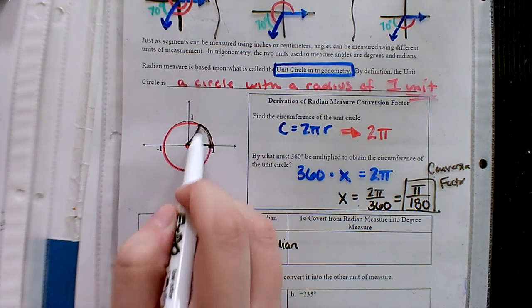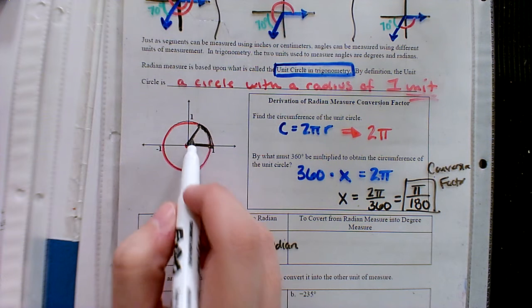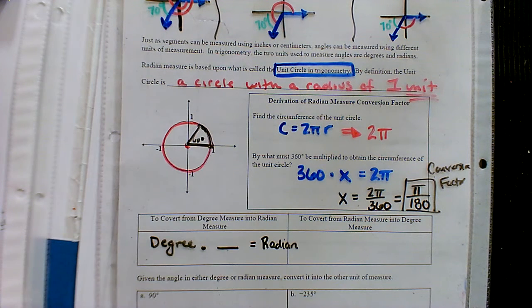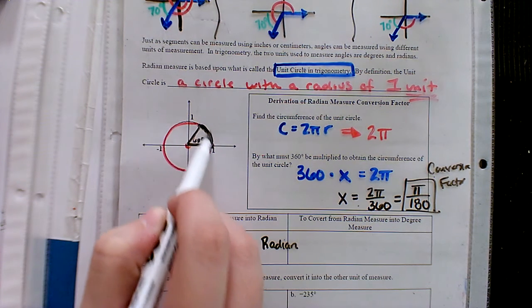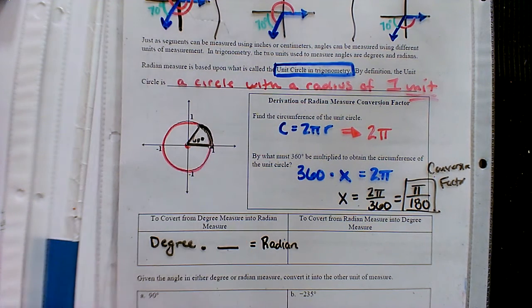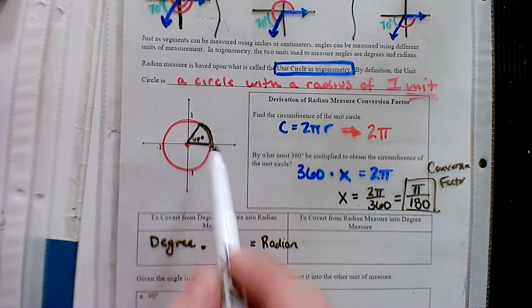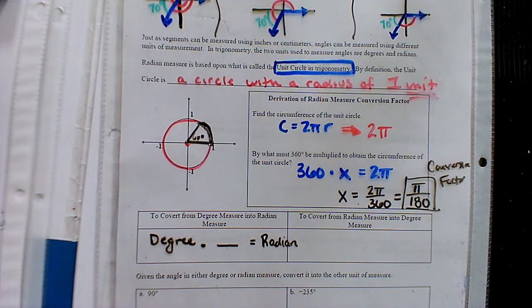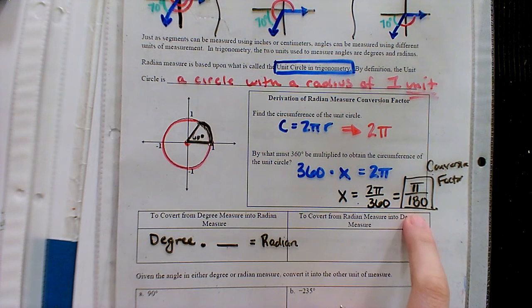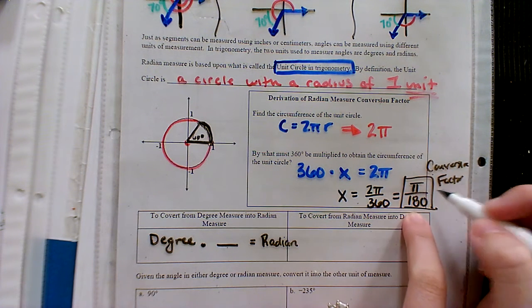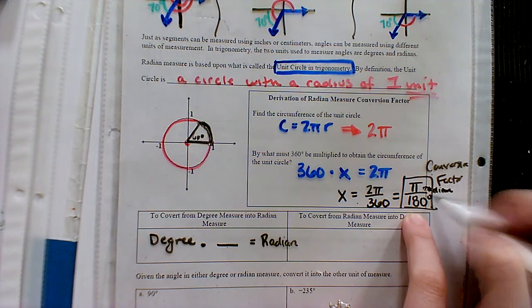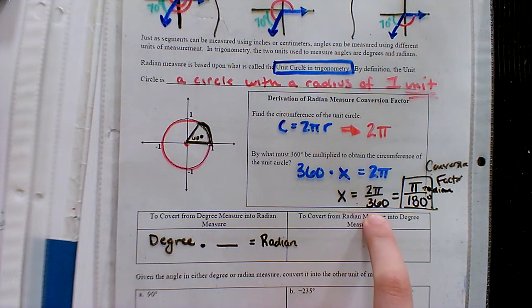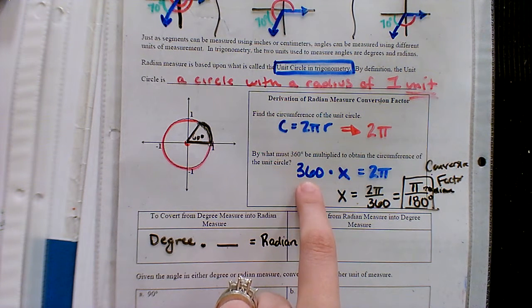So notice how if I were to draw this little example here, this might be a 60-degree angle, but what the radian is calculating is this distance, basically the arc length. So it's a different way of measuring it. Instead of looking at a specific angle measurement, you're essentially looking at a circumference or a distance measurement. Okay, so in terms of this conversion factor, the pi is representing a radian amount, and the 180 is representing a degree, because wasn't that 360 a degree amount previously?